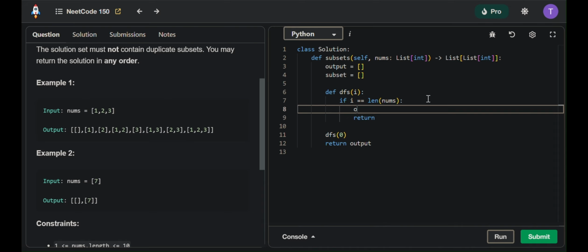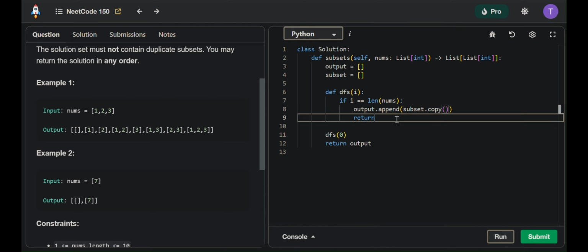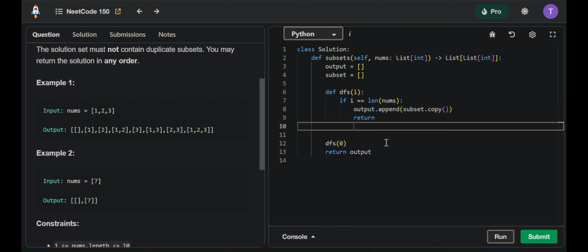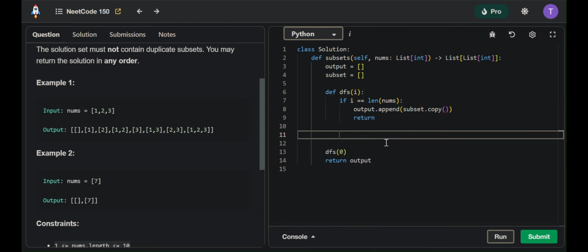So we're going to set output dot append, and we want to add the subset, and we have to make sure that we create a copy, so we don't lose the subset that we found in that recursive call.